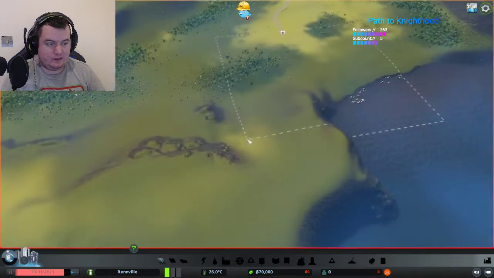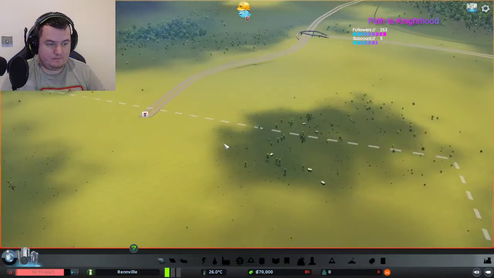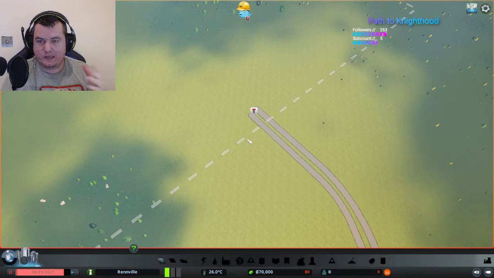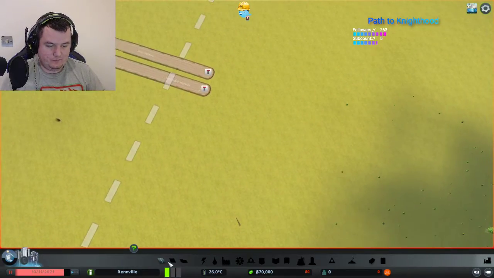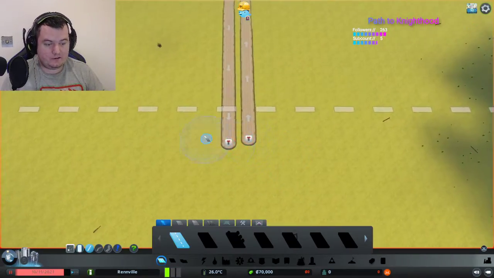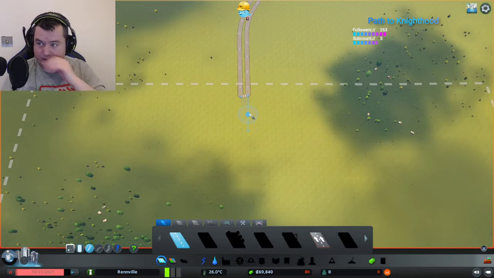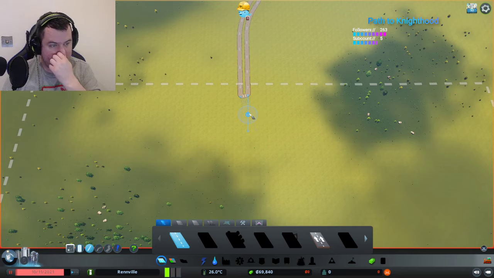This is going to be a little bit of a not quick, not a foolproof get started quick guide. I want to make that abundantly clear. So this is how I start a city, and then you can kind of learn from it.